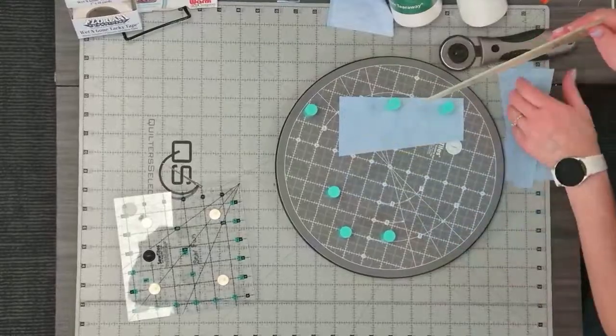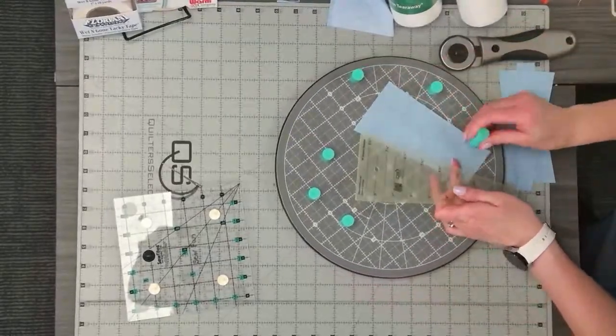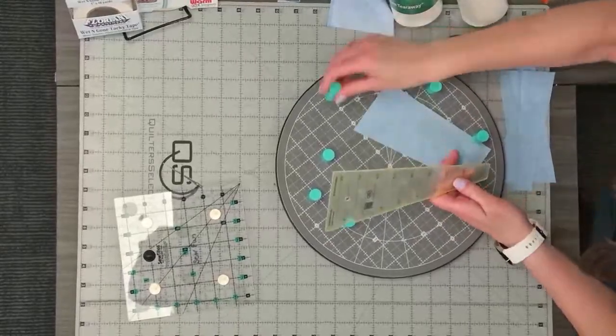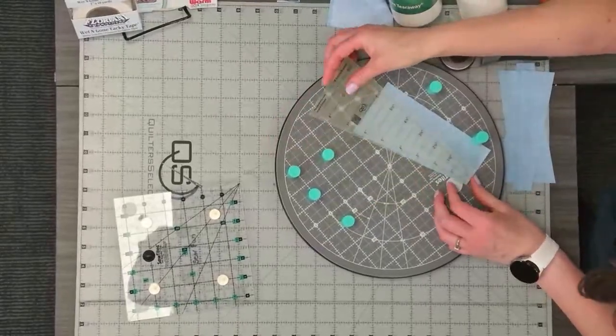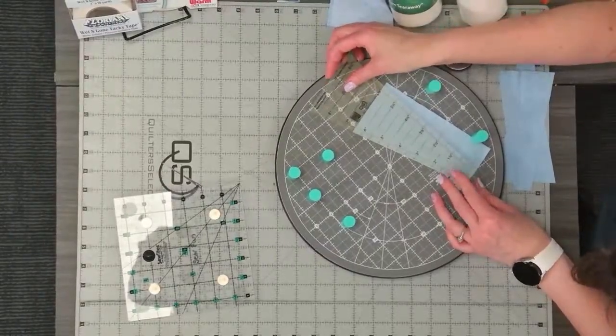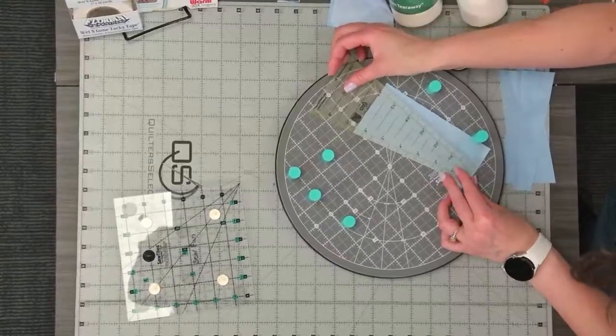I've got 2. Oh. And then let's see. Since this is a scrap, I'm not sure if this is wide enough. I'm going to move that up there. Oh, it is. I can get 3 cuts out of that. That's the beauty of using your scraps, right?